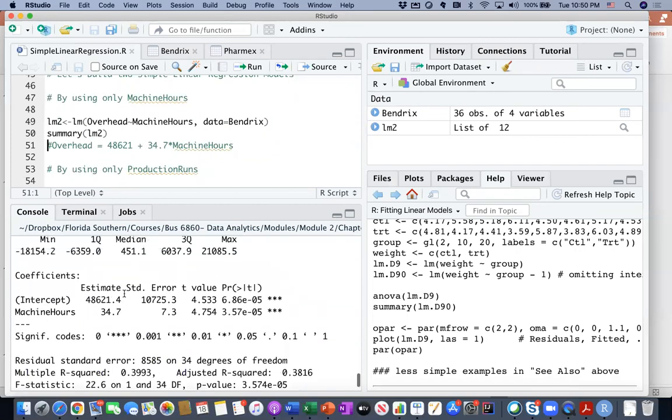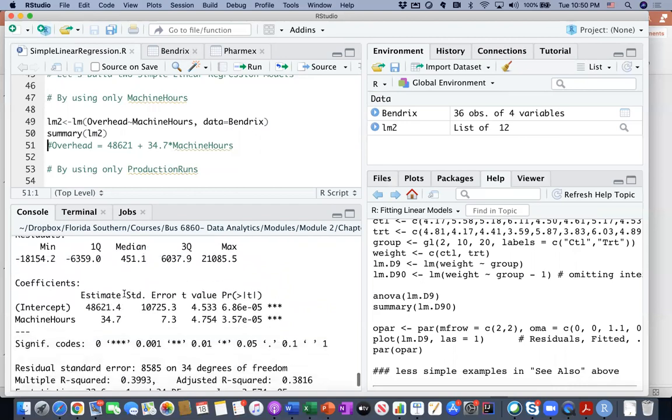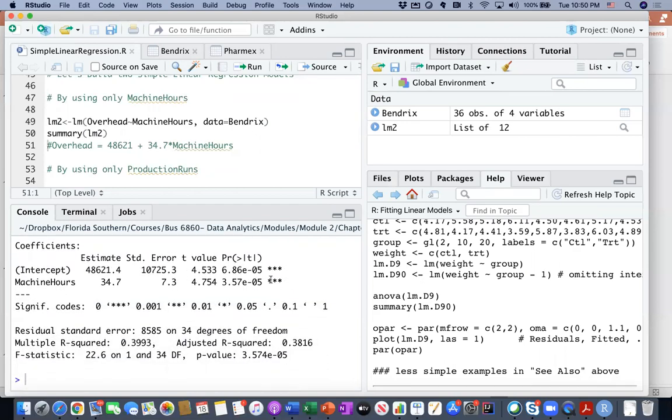So here are my results. My p-values look good. I see that the p-value of the test is good. Now I can use these estimates for my intercept and the coefficient of my machine hours. This tells me that my overhead is equal to 48,621 plus 34.7 times my machine hours.